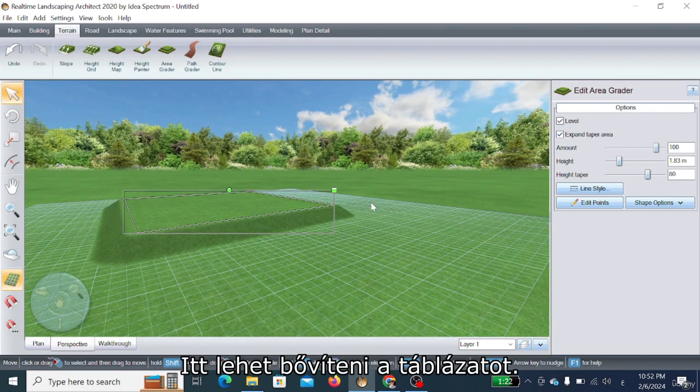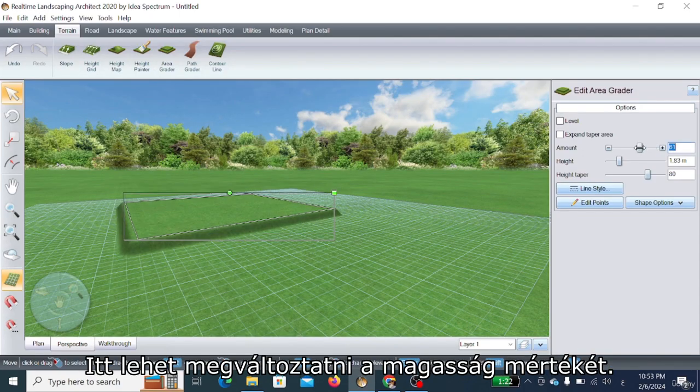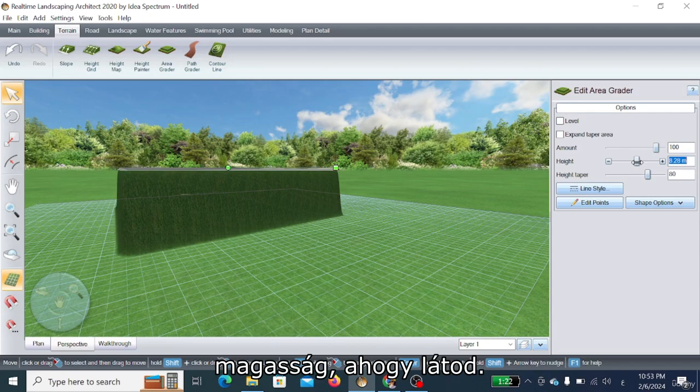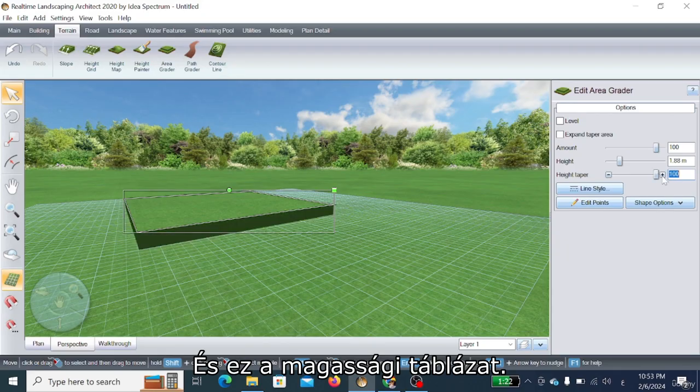Here to expand the topper, and here remove the level is to expand. Here the change the amount of the height. The max is 100 and this is the height, as you see, and it's the height table like this.